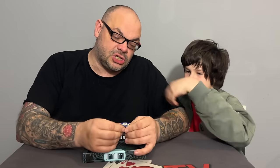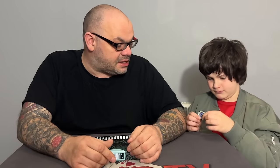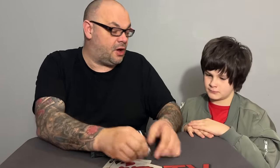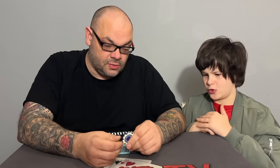Now, the next thing that's really good about it is because it's made out of poker chips, these poker chips are always gonna last a lifetime and they're not gonna break. It's not like using playing cards, and if you put them on a bar and you get beer on them, you can't use them again. If you've got beer on these, you just wipe it off and you're good to go.